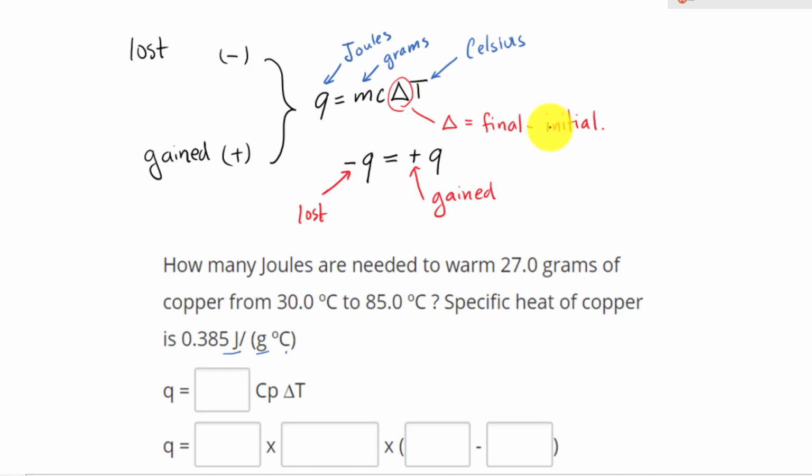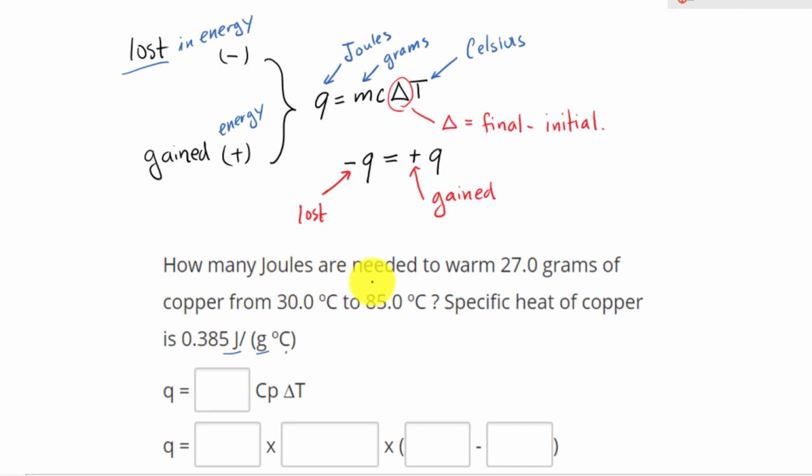And in the process, we also learned that when Q is negative, it is a loss in energy. And when Q is positive, it is gaining energy. So it's important to understand if Q is going to be positive or negative based on the problem. And one last thing that we are going to apply in this lesson is that when we have a loss in energy, the amount of energy lost is equal to the amount of energy being gained. That's why we have negative Q equal to positive Q. Now let's apply these two concepts to solve some problems.